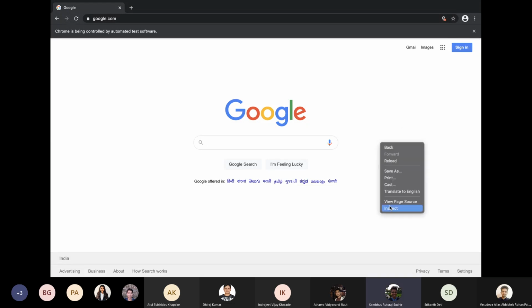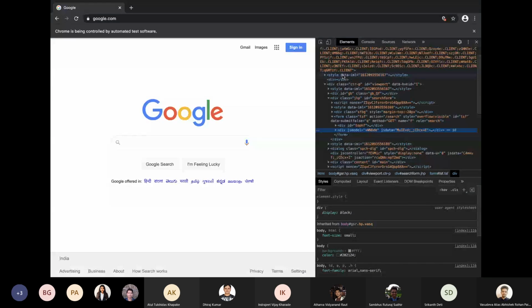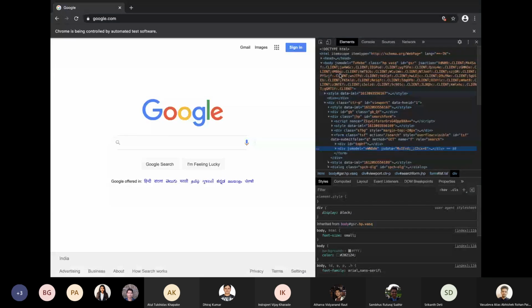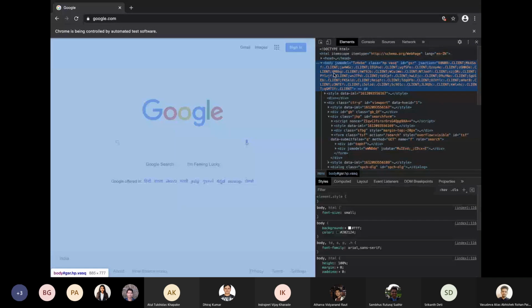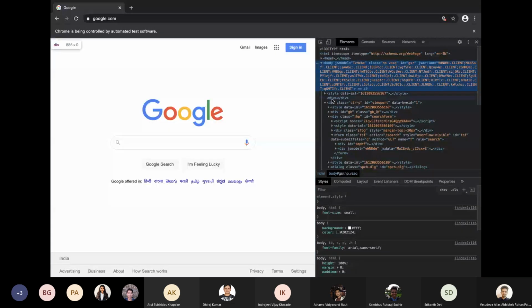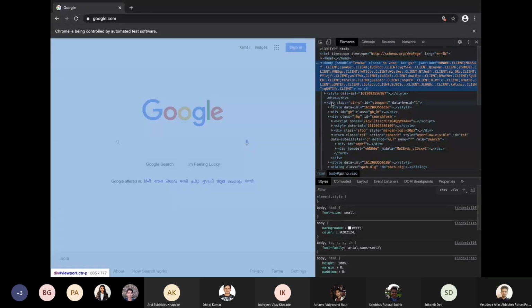If you see the HTML code of this, it is a proper hierarchical structure. First is the body tag, and then inside the body there's a div. Div is a division, that is just a chunk of code, which renders an element.